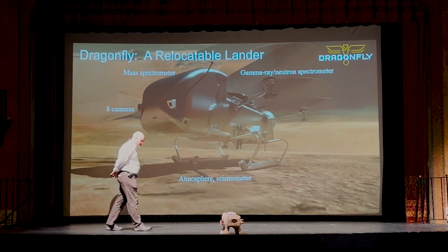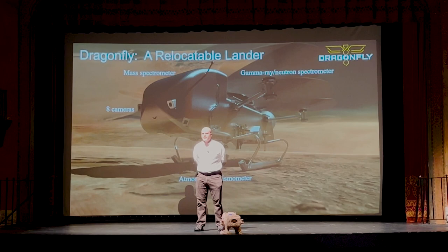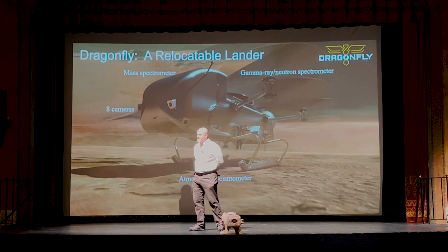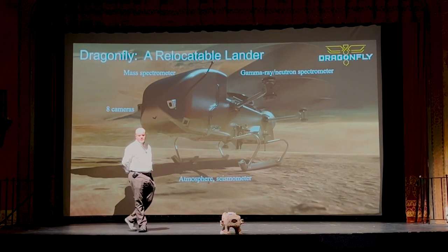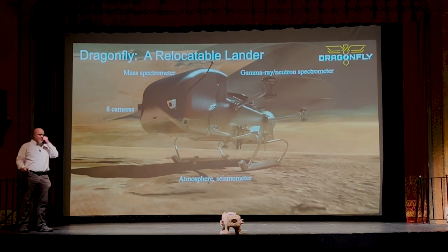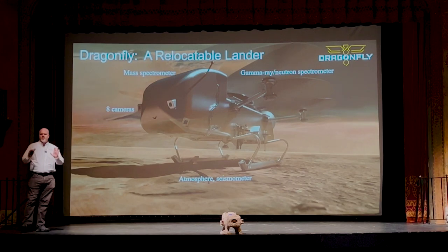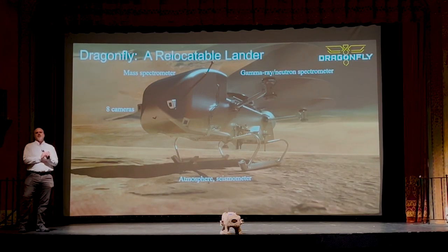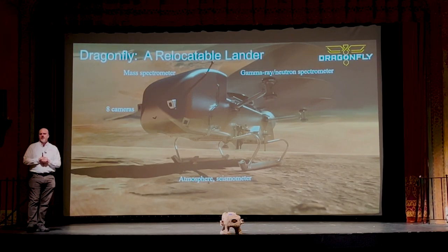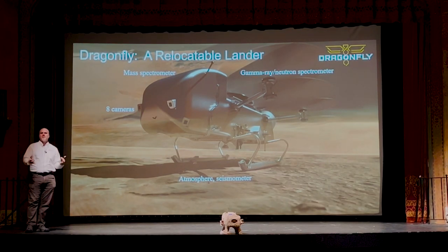What's the percentage of men and women on the team? We are very proud of the fact that we have 40% women on our science team. We have the first woman as a principal investigator of a New Frontiers class mission of this size — the highest fraction of women on any other planetary mission was 15%. We actually didn't even have to try that hard. By the time our science team had 20 people, it was 10 and 10. We're nearing parity and nearing the fraction of women who are actually young scientists in the field, and we're very proud of that.